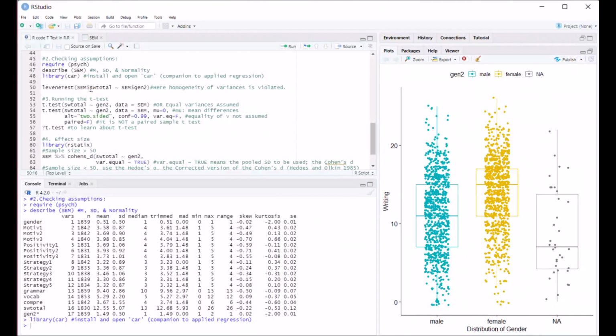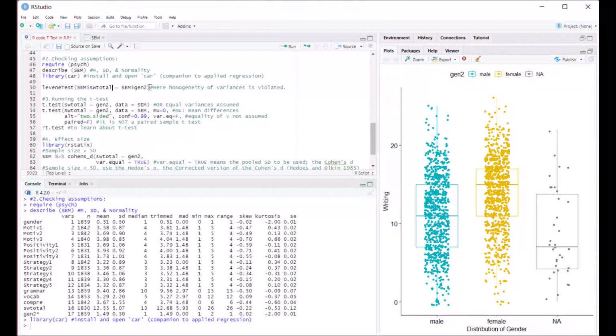When you put a dollar sign, let me just show you. When you put in a dollar sign, R then prompts you, what do you want to include from your data set, which is already open? And from that, like I said, I want to include SW total. So I scroll down on this menu, and then I'll choose the name of the variable that I want. In the same way, I've chosen gen 2, which has got two levels, females and males. And of course, it's got some missing information, as you see from this graph right on the right-hand side. I have demonstrated how to generate this and other types of graph in the previous video.